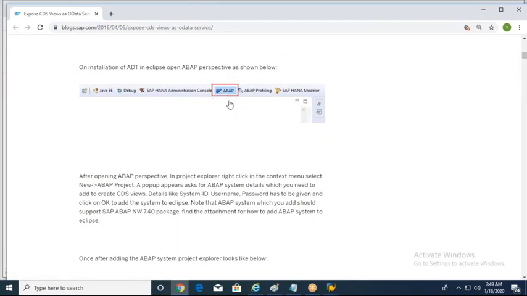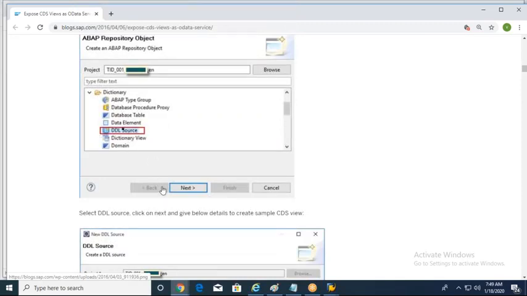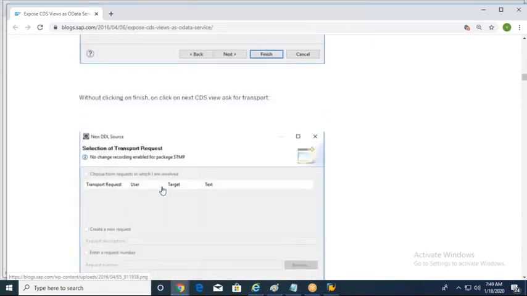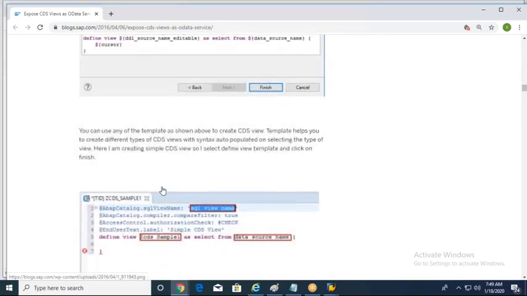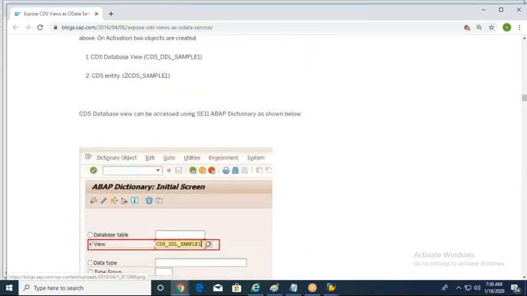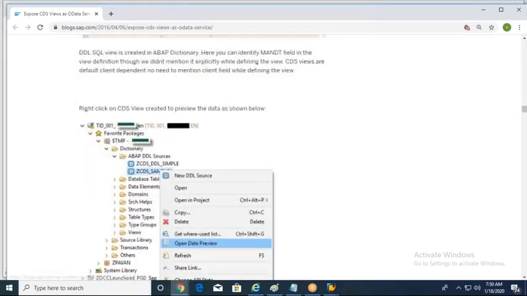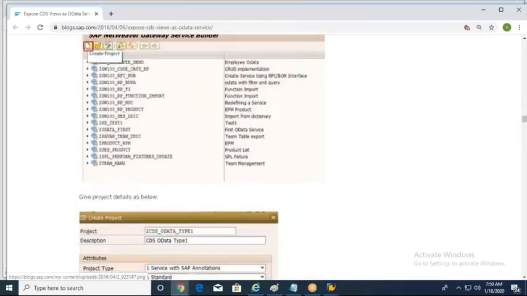You know already how to create a CDS view. So they are creating a CDS view by selecting DDL source. These we already know, but here if you understand, ZCDS sample one is the CDS view name or DDL view name. Now, as usual, they are creating an OData service now.